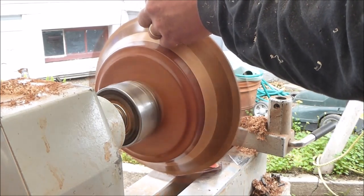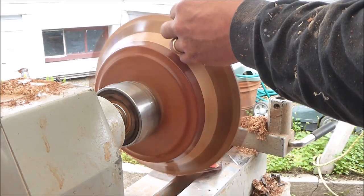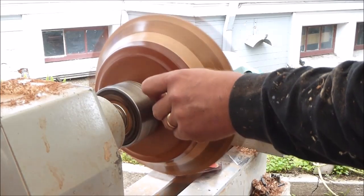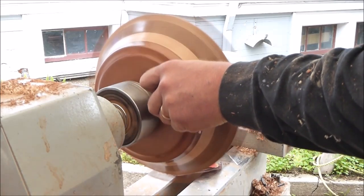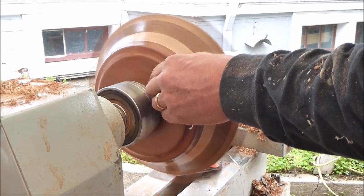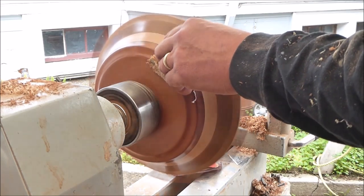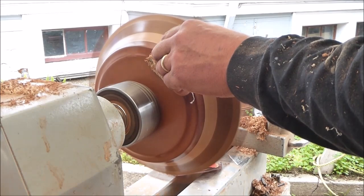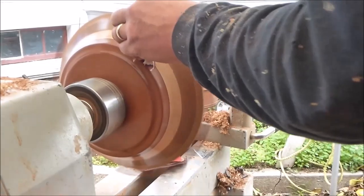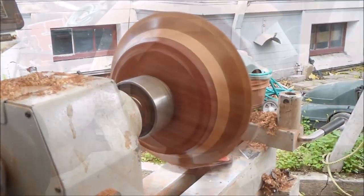Don't want to push too hard out here because I don't want to pop my piece off the lathe or split my bottom at this point. I've got so much time and work into this piece. Okay, increasing the speed up to around 900. Whoops. Sorry. It's still framed up pretty good? Yeah, there we go.